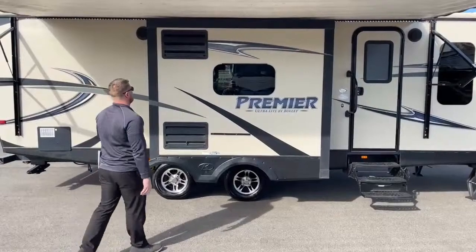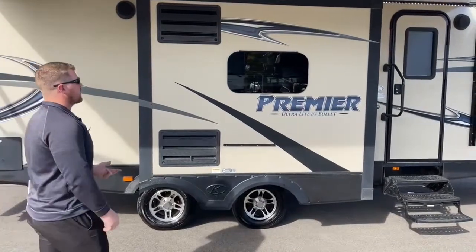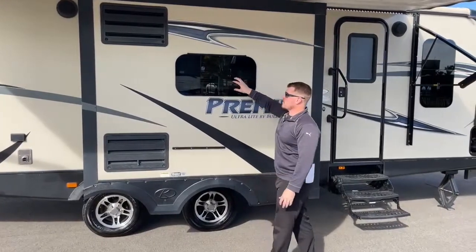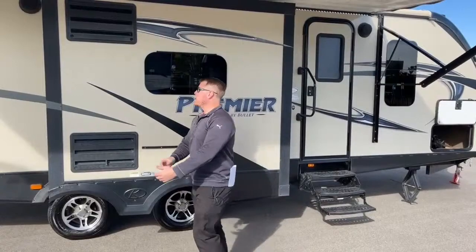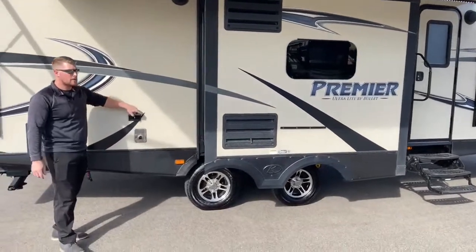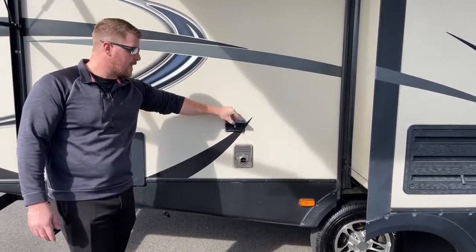Something you're going to see on this trailer, which is kind of cool — something you see on a lot of high-end trailers and coaches — is frameless windows. We don't have that built-in frame. Now this is a storm window, so it actually just kind of folds out, so you can leave it open if it's raining or snowing and you're not going to get water on the inside of the coach. Coming back, two 110-volt outlets — those will work any time you're plugged in to shore power or running a generator.